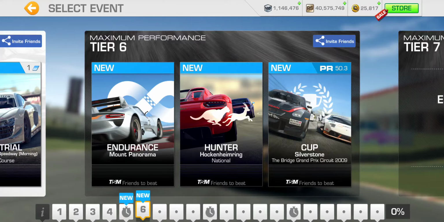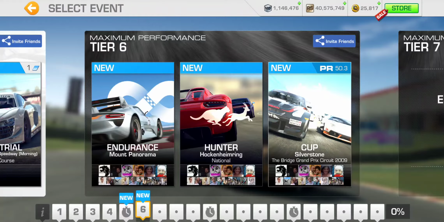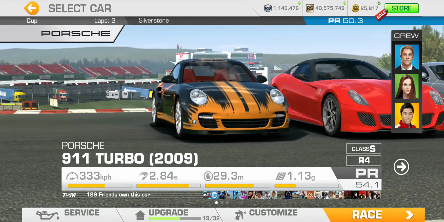So moving on, we got tier 6 here, endurance and Mount Panorama. Well, you know how it goes. You gotta run the distance. And then Hunter at Hockenheim National, so kind of a medium length circuit, short medium. Hockenheim not terribly long, right? And then it's a full lap. It's a Hunter. And then tier 6 cup is at Silverstone Bridge Grand Prix. PR 50.3 is required. So now all 3 cars, you're going to need some racing dollar upgrades, but still racing dollar upgrades, so you're still good. And it's going to be a double lap cup.